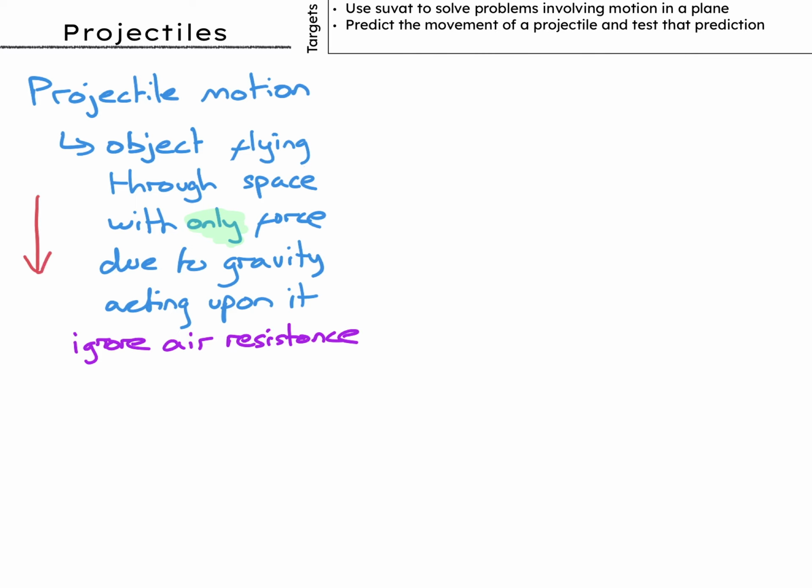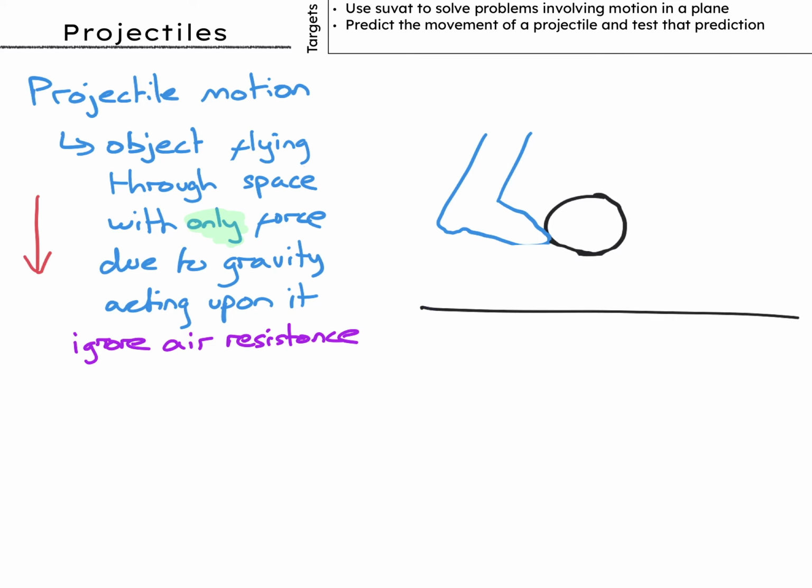This ball is not a projectile. It is resting on the ground. It's still not a projectile, it is being kicked. It's off the ground now. It is still not a projectile, it's being kicked. Here it's off the ground now, but it's still not a projectile because it is touching the foot, and the foot is still exerting a force upon it.